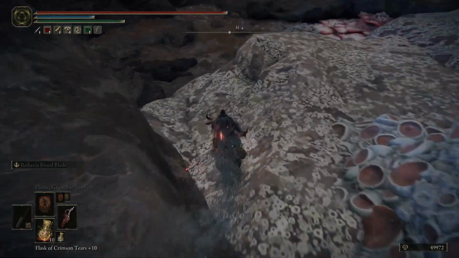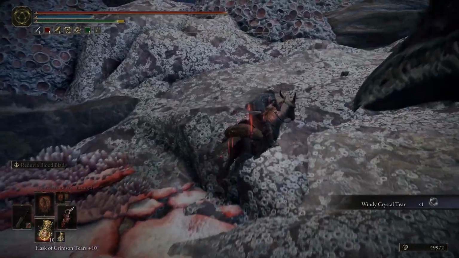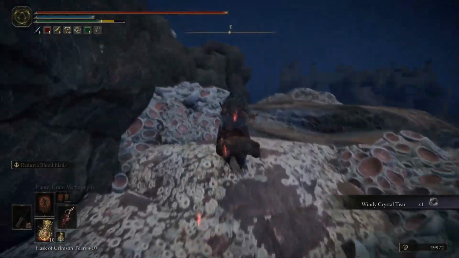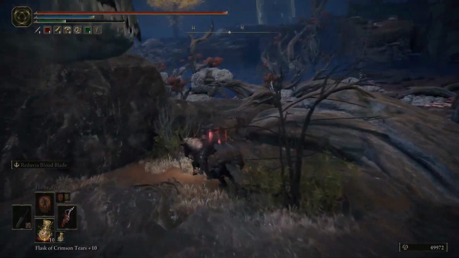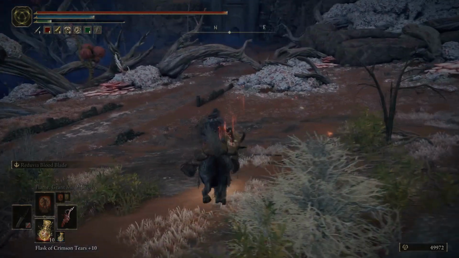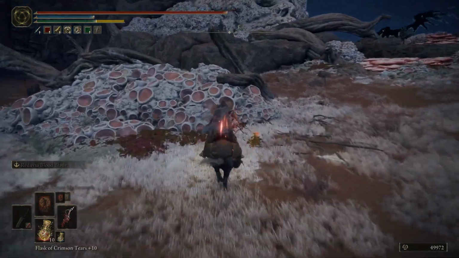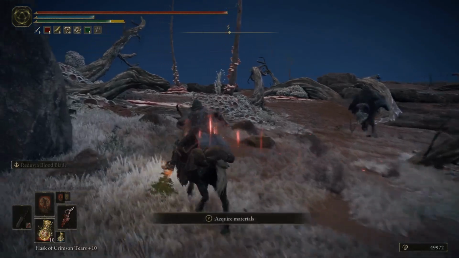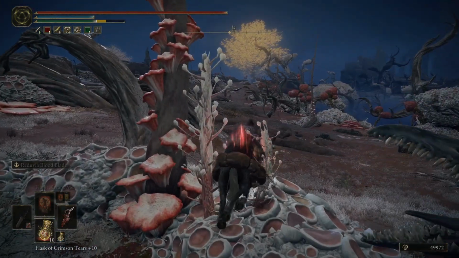Just a bit. Just a bit. Windy Crystal Tear. Run for my life. Crystal Tear. Another Deathbird. Find another Deathbird. Really good, if this guy wasn't chasing us. There's two of them. You know what?